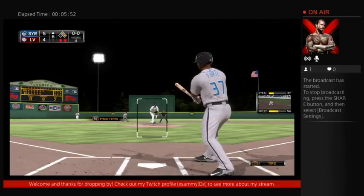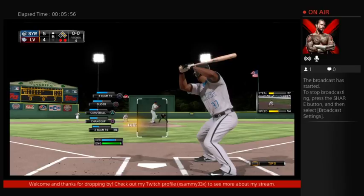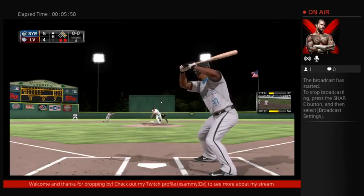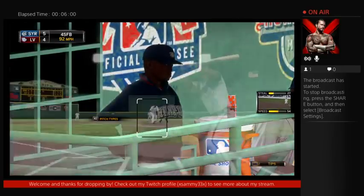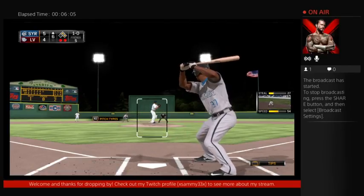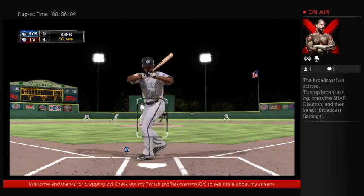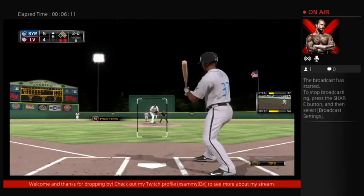Number 37. All right, step in here, we go. Now let's see what he can do with two on and two out here in the sixth. Now the first pitch. Lefty against lefty here as this is taken for a ball. 1-0. I think that man right there is reaching the end of his wits. His team is absolutely imploding right now, and it basically came out of nowhere.